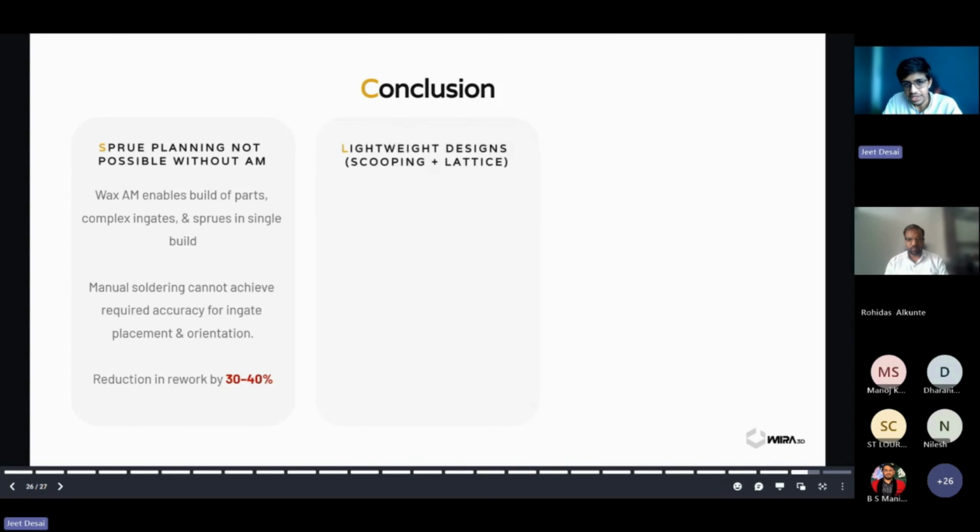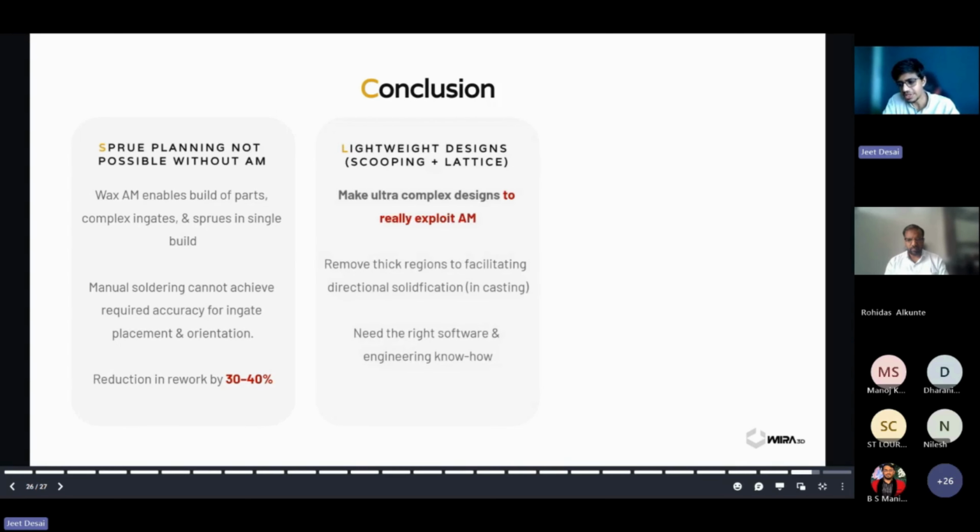Then lightweighting. Here it is very important to note something. I've worked with a lot of people, and all of them would say, "Oh, AM is too expensive. AM is just not affordable. I don't know how AM would even scale." The problem is people are just trying to print an existing design that they made via casting. The point is, why are you doing that? Why are we using AM to print existing designs? That is not how we'll exploit AM.